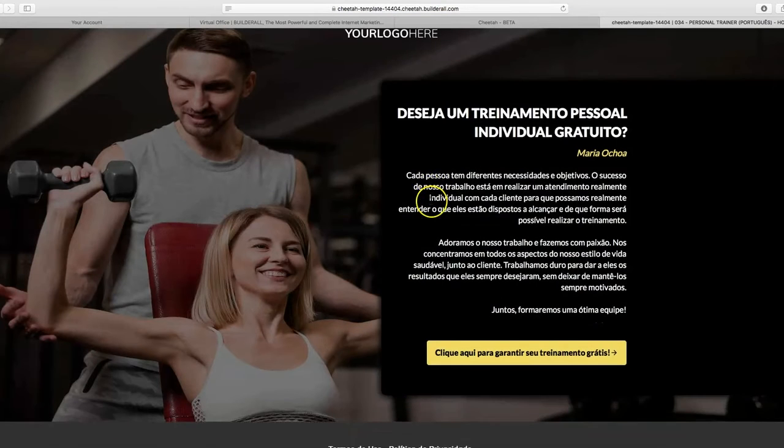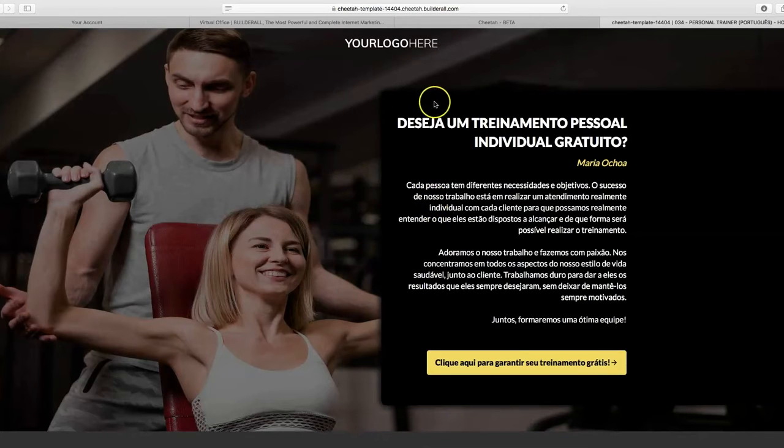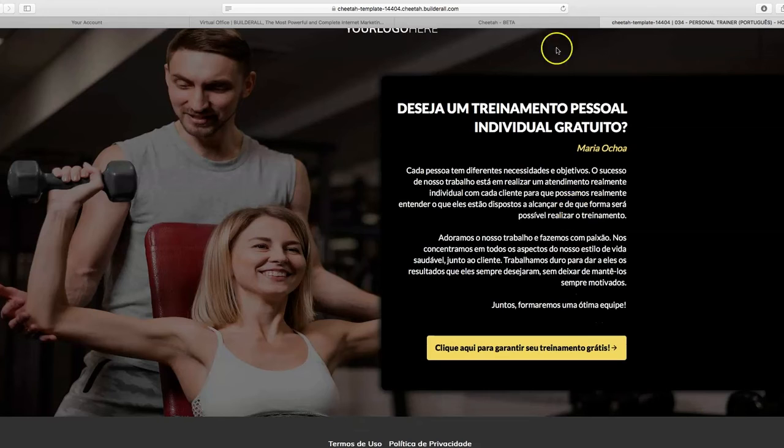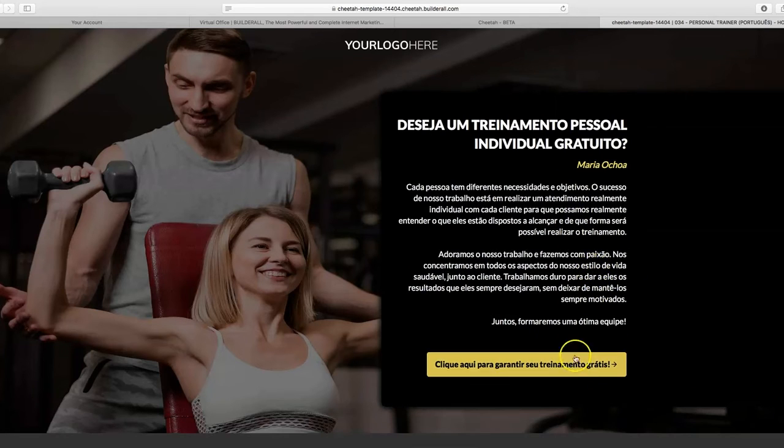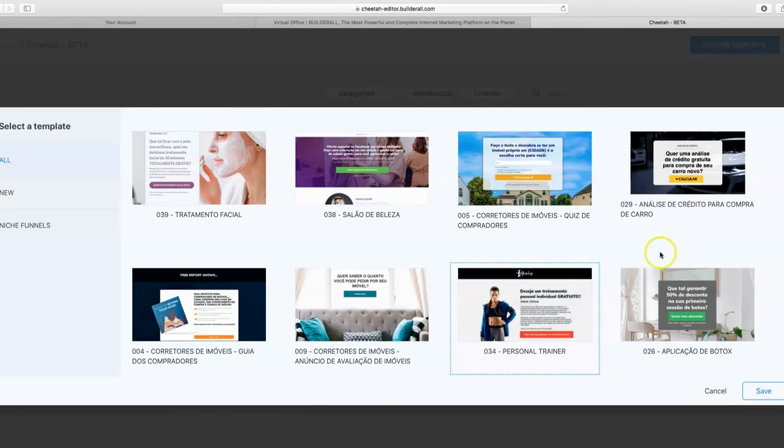So let's preview this pre-made template website here, and this is for fitness. And again, all you would do if you chose this template, you would go in, you would add your logo. You can change that to your logo there. You can even change these pictures once you're into the editor to edit these images. You can change these images to what you would like, put your nice description there, and boom, here's a little button here that you can click on, and you can send someone to another page. You can send them to an offer, for example, if you're an affiliate or something like that. Very simple, very easy, and it walks you right through it.